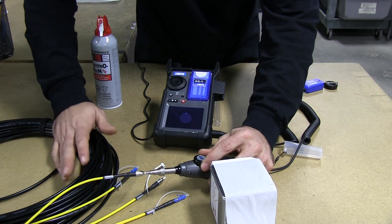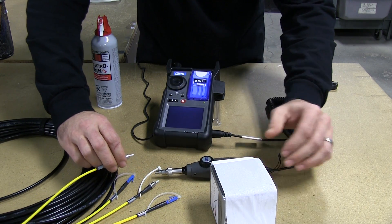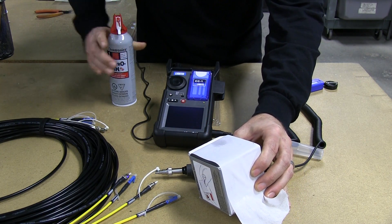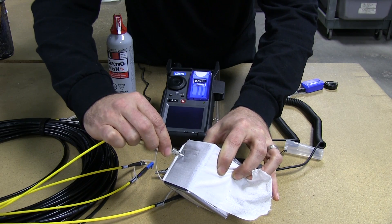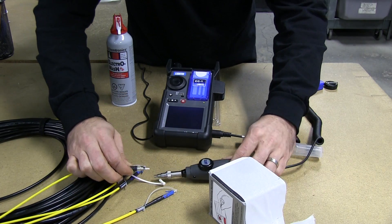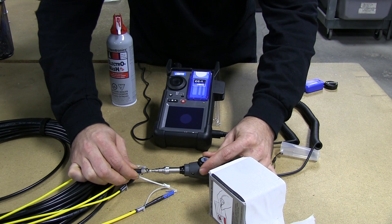There are going to be times, however, when you find that even still that wasn't quite enough. What my engineers in the fiber lab have suggested — and this is a great little trick — is to saturate the pad just a little bit more. You don't want it super wet. You hold the fiber optic cable and let it get some of that moisture back onto the cable to loosen up some of that residue, and then dry wipe. That should really get every little bit of dirt, grime, oil, and grease off that fiber connector.